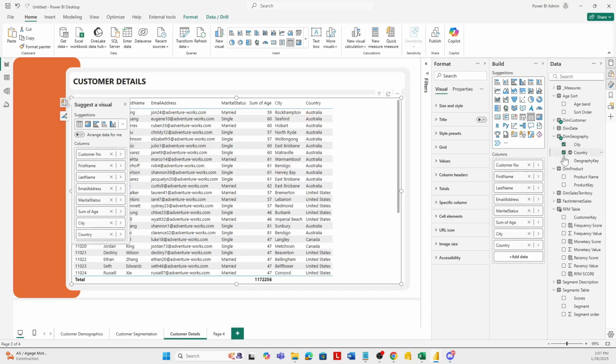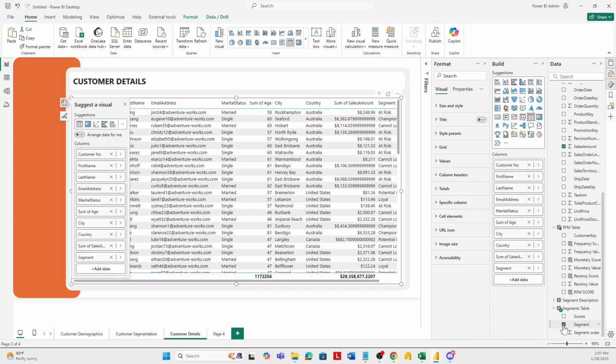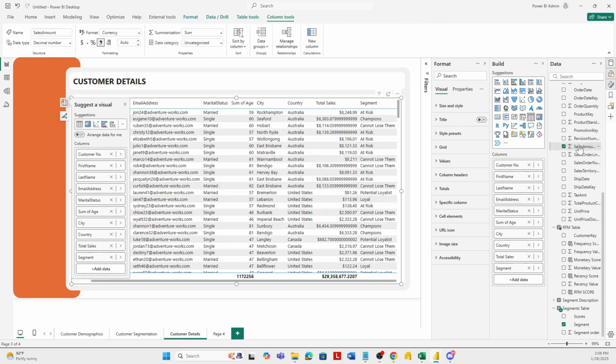City, country, then add the sales amount, then I'll add the segment from our segment table. So you can see that we have the segment for each customer here. The sales amount, I'm going to change that to total sales. Also change the format of that to two decimal places.